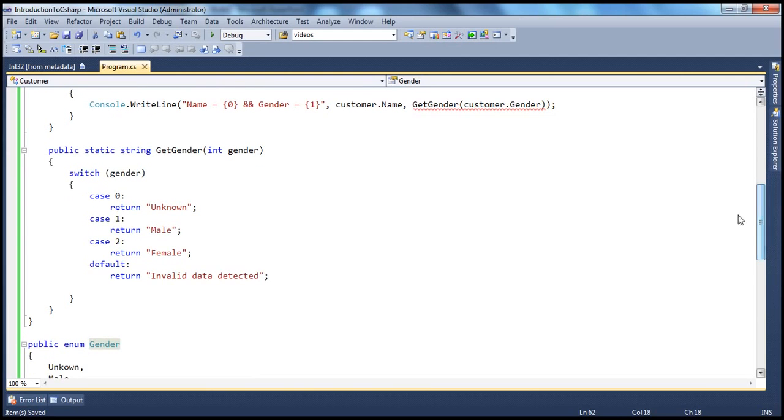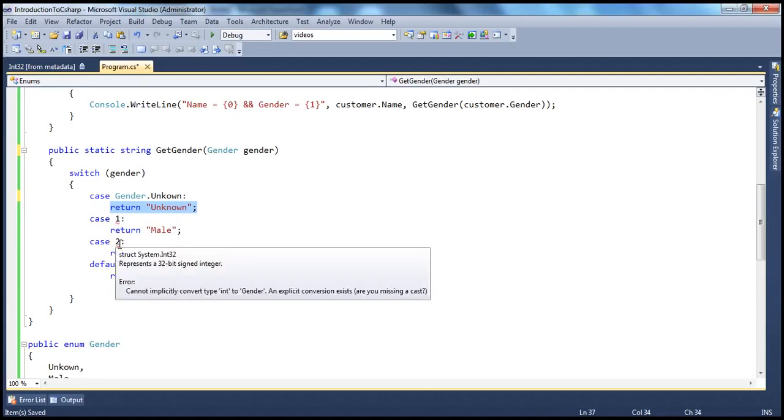Instead of passing in an integer, we will pass in the enum Gender. And then this is switching on the Gender enum. Now here, instead of saying 0, you can say Gender.Unknown. Now look at it, it becomes more readable. Whatever code goes in here is for unknown gender.